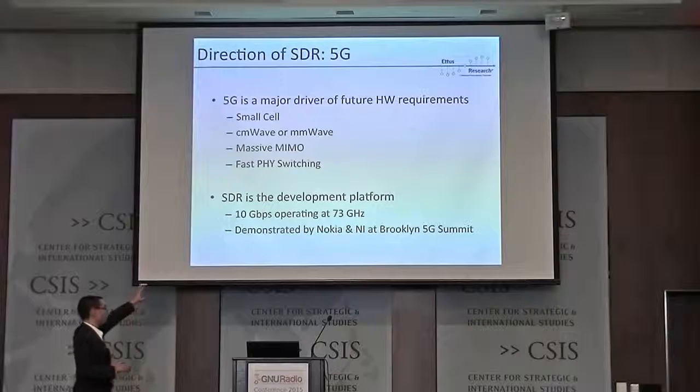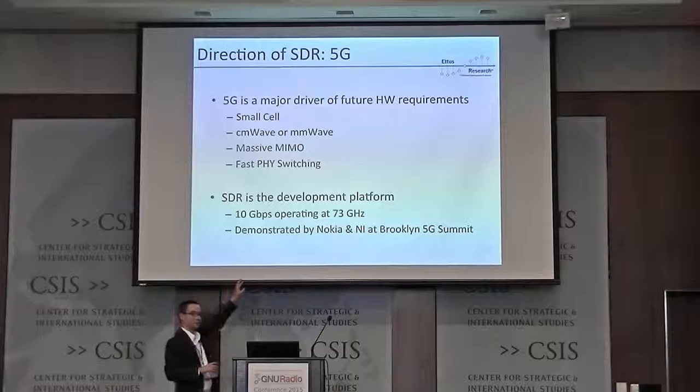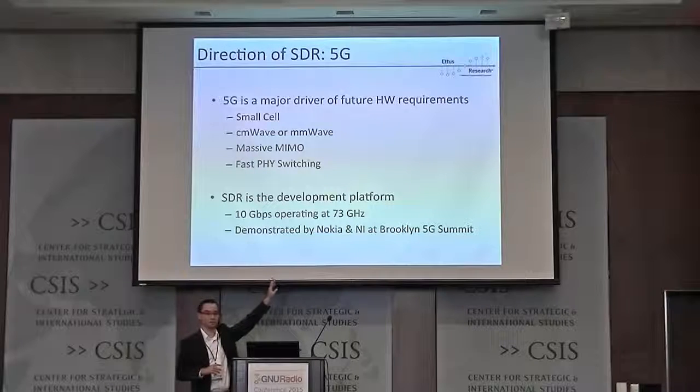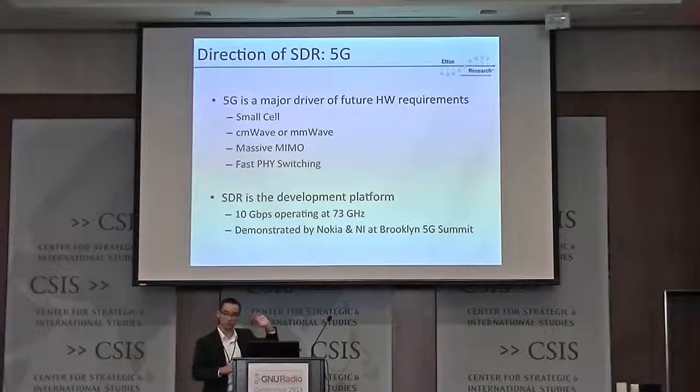And SDR, I want to point out, already is the development platform for 5G. It already is being used. National Instruments and Nokia demoed a 10 gigabit per second link operating at 73 gigahertz at the Brooklyn 5G conference at NYU Poly this year. And that was all done in SDR. It was all SDR.